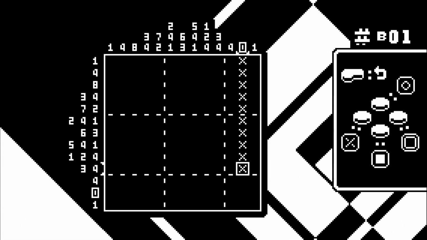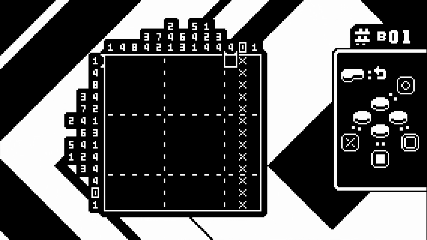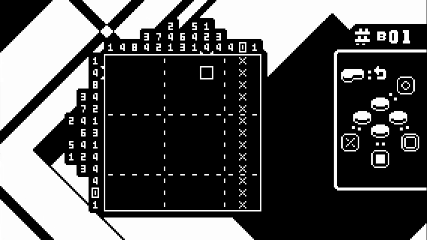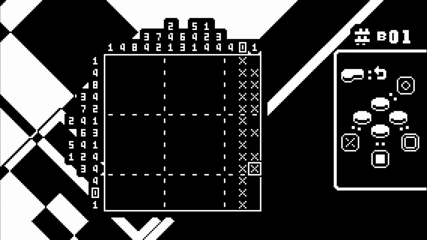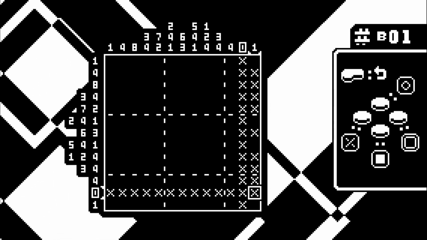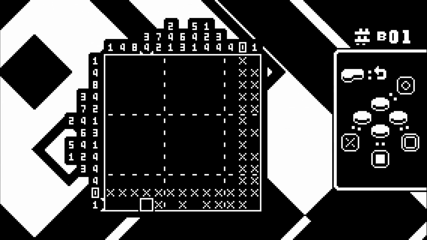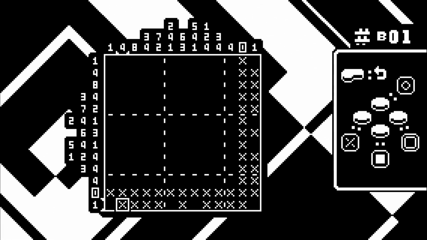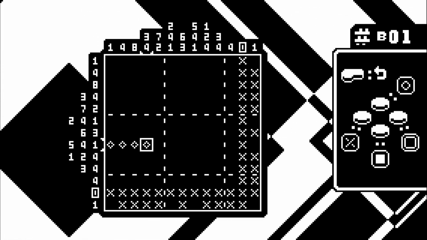Got a 0 column. Got the thing in my right ear already, even though I'm on the very left side of the grid. The audio in this game is a complete mystery to me. Alright, so anything that ends with not a 1 can be X'd out here. This row is a 0, by the way. Anything that ends with not a 1 here. Do we have diagonal symmetry? That is what it feels like to me. Okay, well I'm gonna follow my normal pattern for now.